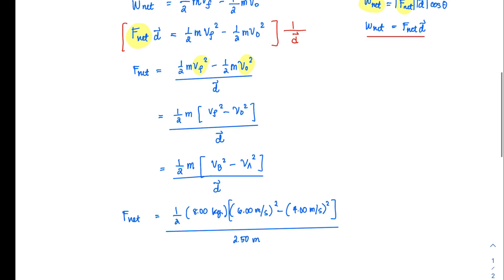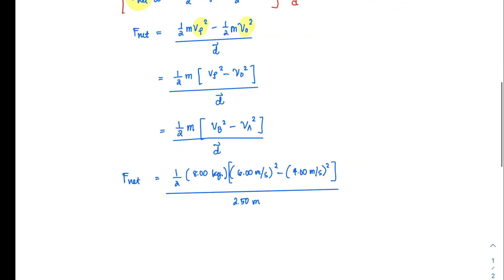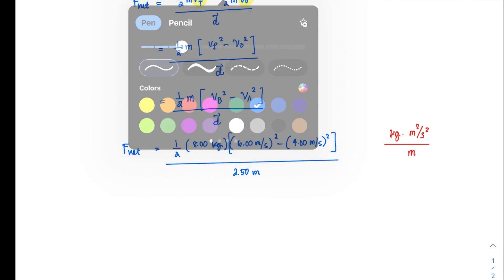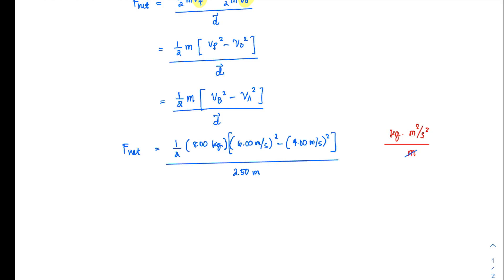So in our scratch, just to check whether our equations, I mean, our units are checking out, we have to check. So from the numerator, you should get kilograms. M over s squared will yield meters squared over second squared. And from our denominator, we are actually getting meters out of it. So checking one meter will cancel out. So that led to this units. We have kilograms multiplied by meter per second squared.